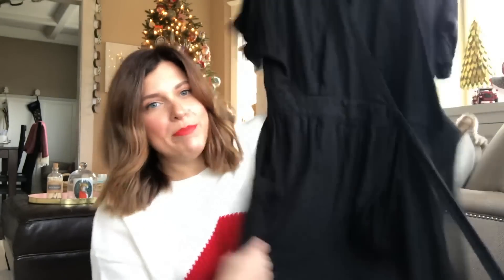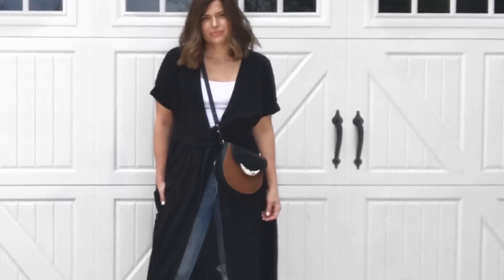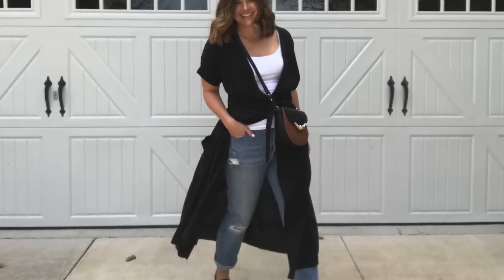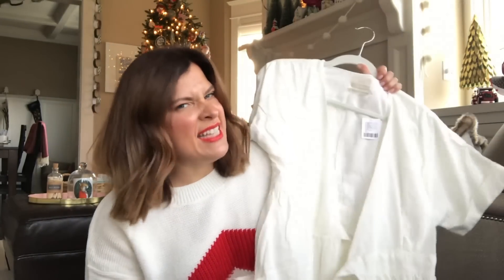The first thing is this black Urban Outfitters wrap dress. I did haul this in a video so you might have seen it. I think I got it towards the beginning of the year — I wore it on a trip to Florida in February. You can dress it up or down. It's a beautiful linen-like material with really big deep pockets. I've worn it open over jeans too. Wrap dresses are such an easy bet for most body types and body moments. I loved it so much that last month I bought it in white. Original price is $79 but it was on sale for $19. I have it in a size medium.